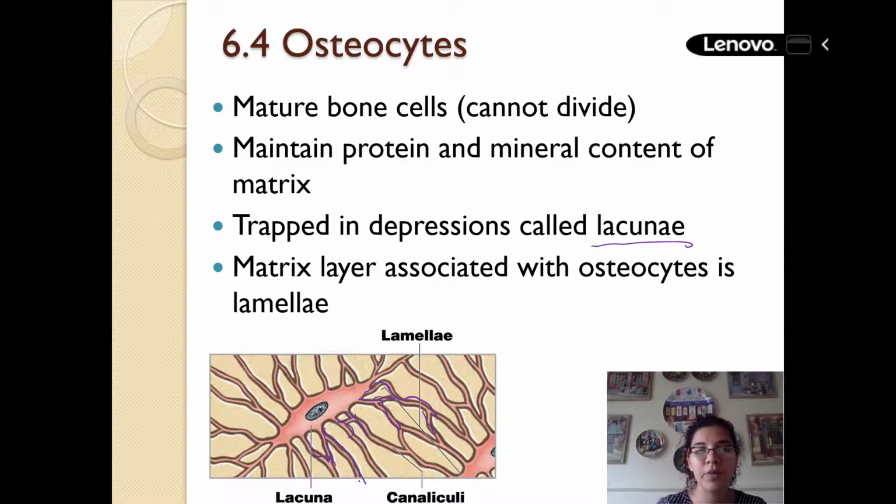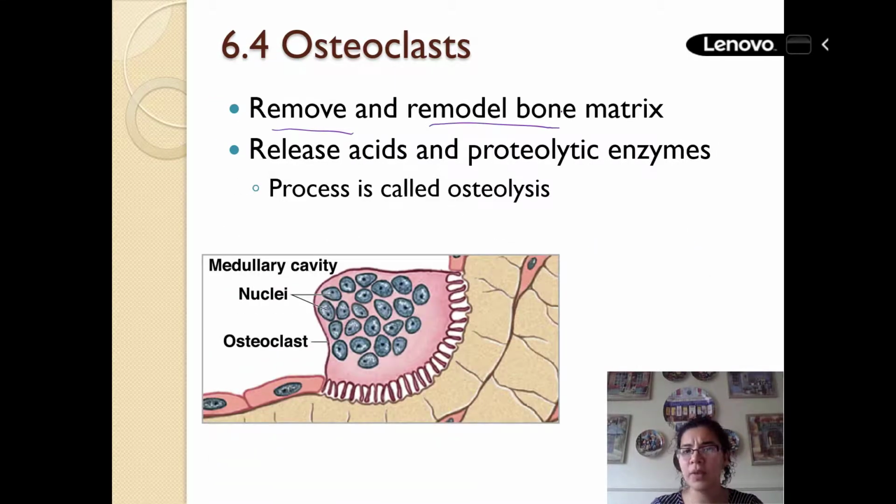Osteoclasts are very important in removing and remodeling bone matrix. We call this resorption. Bone is continuously being remade. If you think about working out, you're working out your muscles, and skeletal muscles are attached to bone. When you work out, the attachment points pull on what they're attached to, which is bone. The bone is under stress, and this stress will cause the bone to develop more.